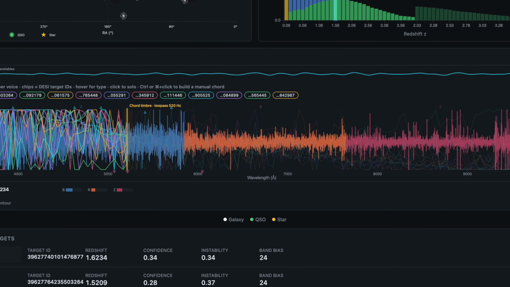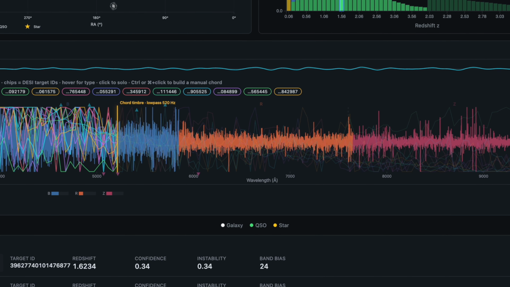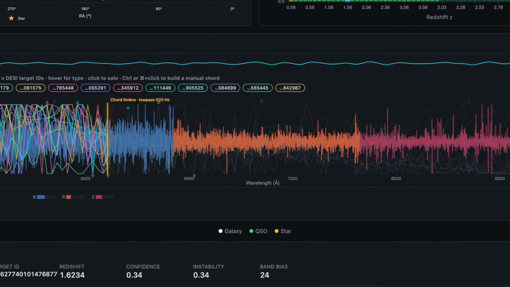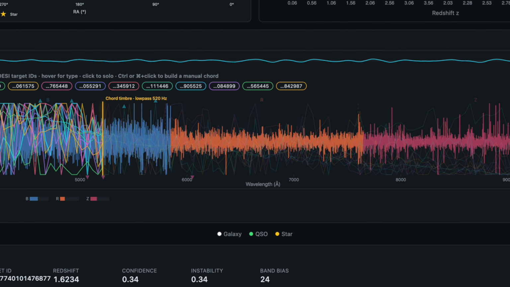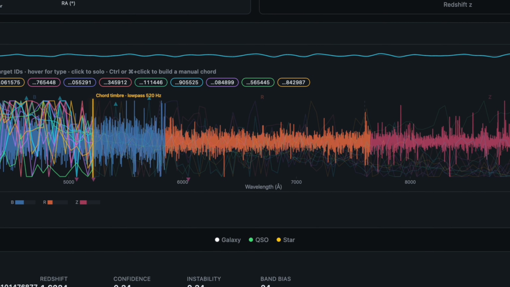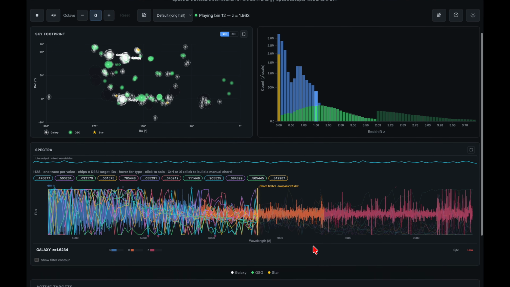DESIsonica is effectively a spectral synthesizer. It takes samples from each spectral waveform and turns those into small oscillators, which are repeatedly played to produce a sound. The default view is to play each spectra sound concurrently, thus producing a chord. The sound isn't static.